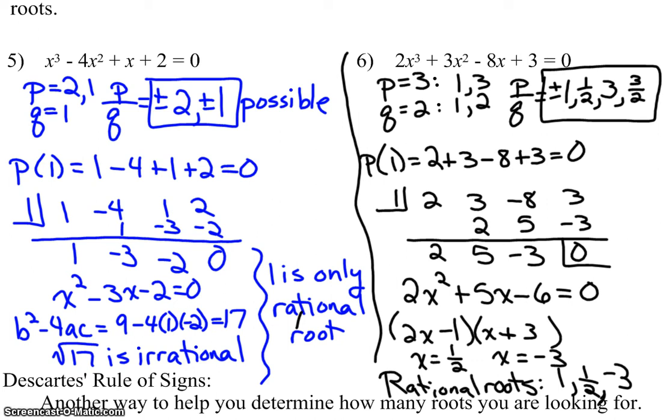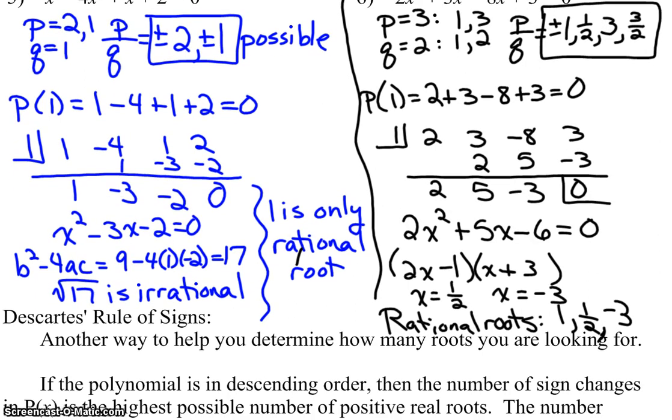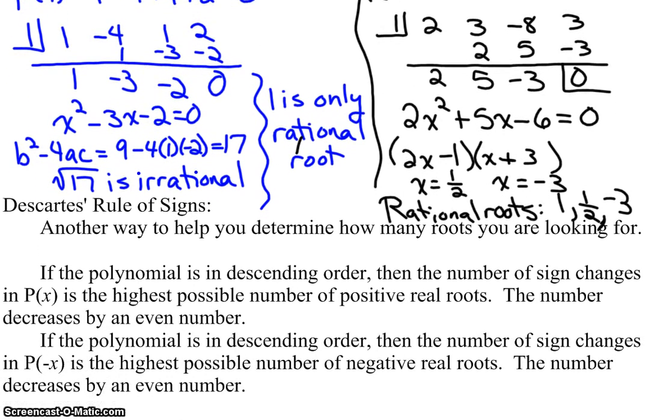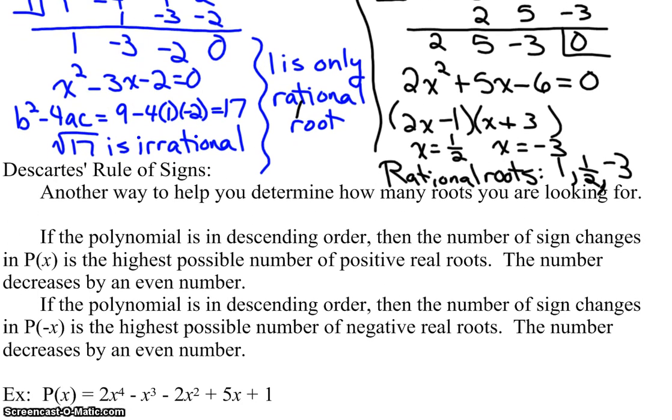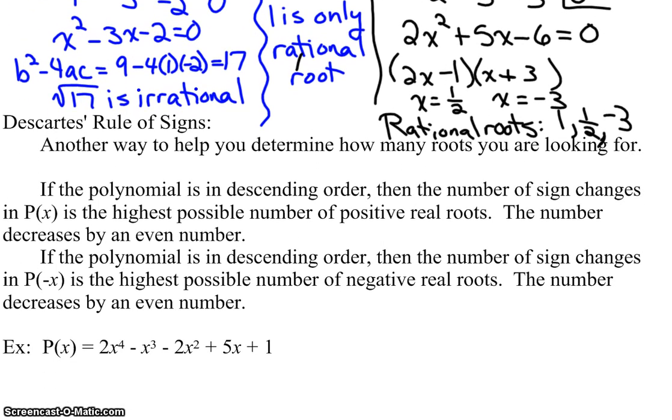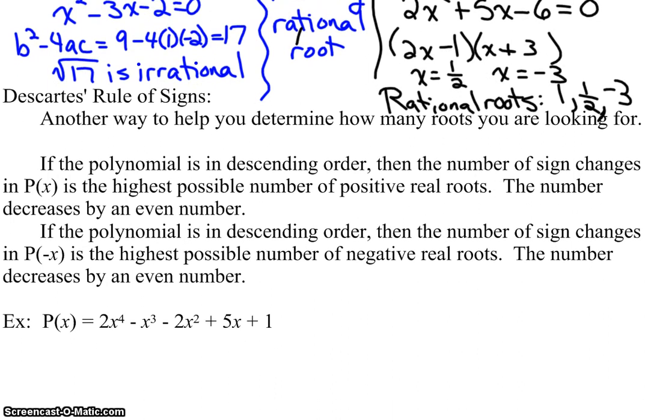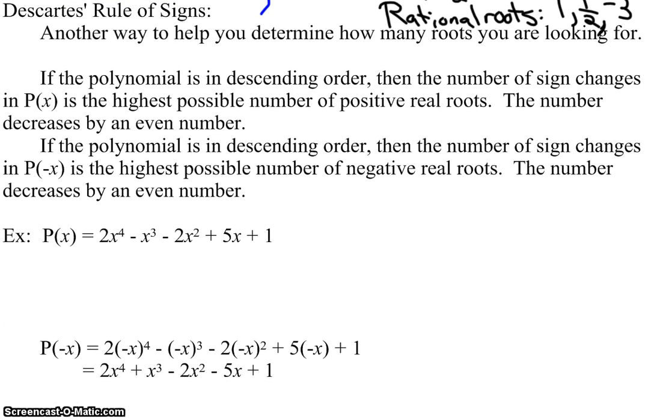There are still other old techniques that can help you determine the nature of solutions to a polynomial equation. While most can be easily determined with a calculator, it's still important to understand the theory and the history that goes along with the mathematics. One of these other techniques is Descartes' rule of signs.